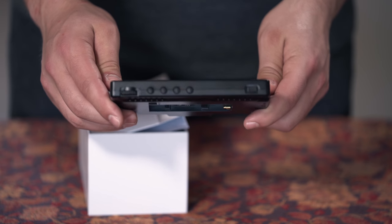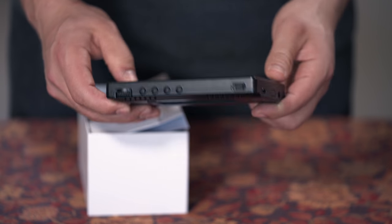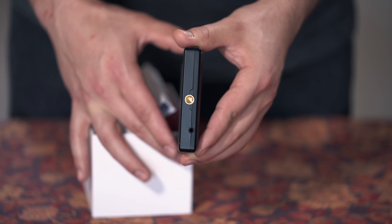On the top of the monitor, we have the power switch, four function keys, and mode dial. Just by looking at this monitor, you can tell that it's thin, lightweight, and it can definitely fit in any camera bag. Now let's hook it up to the Crane 2.